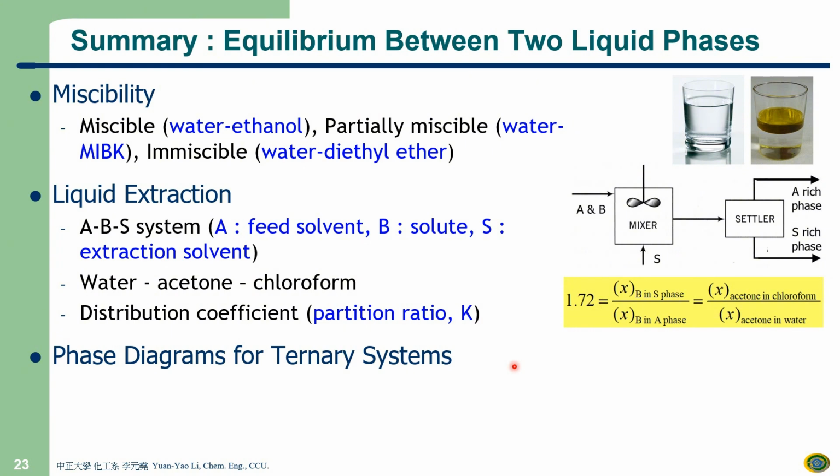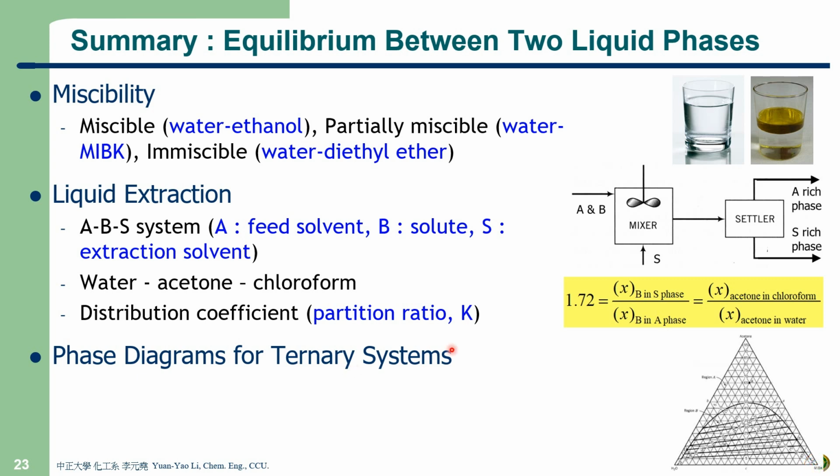Okay, and finally, and most importantly, we learn phase diagrams for the ternary system. We can regard a ternary system as an ABS system because there are 3 components. Ternary means 3, right? Okay? So remember this triangle diagram. This triangle diagram tells us a lot of information, and I'm going to use an example to let you work with me to learn how it works, how to get this.